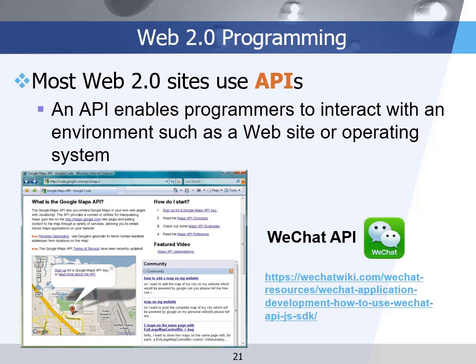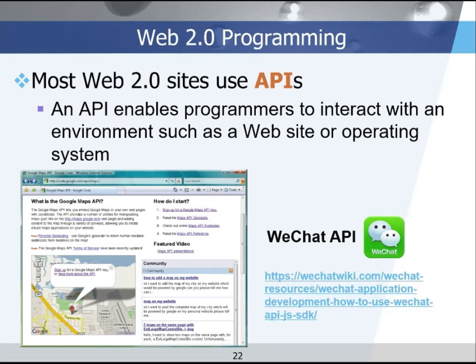Here I show you some Web 2.0 APIs provided by the WeChat API. So nowadays, if you want to make a small application, like in China, you probably don't need to build an independent app. You can just make a mini program running inside WeChat. So it's easy for the programmers to share the program because there are billions of users already using WeChat. They don't need to install the app again. They can just search your application inside WeChat and they can use your program. So let's see what's on this website.